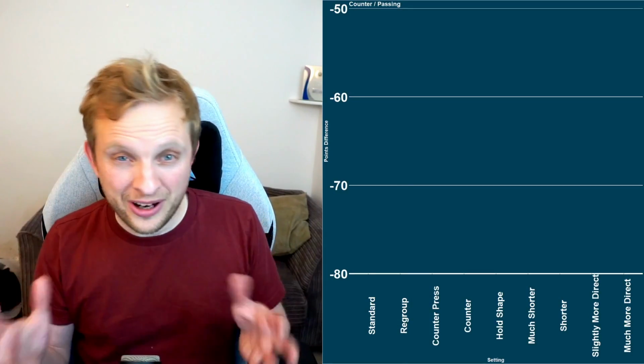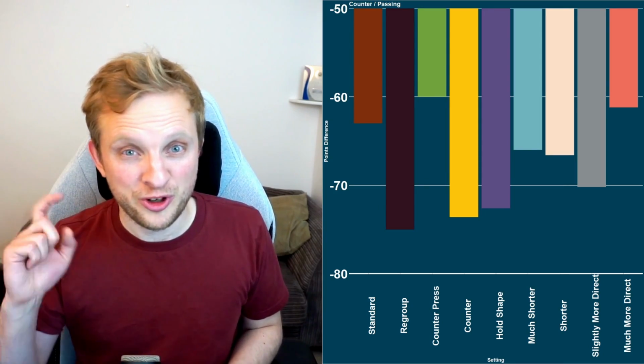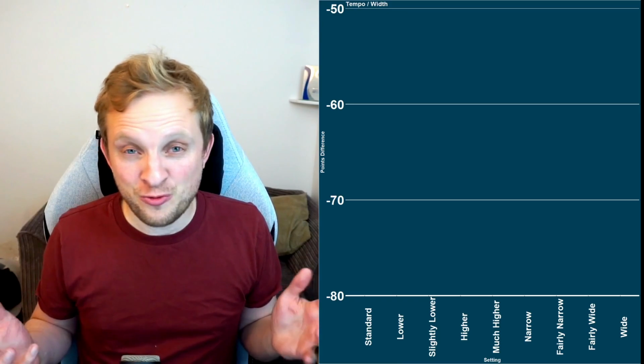And all of a sudden, when I started looking at things individually on their own, of the countering and pressing options, counter press itself showed itself to be more valuable than any of the other options. And in terms of the passing options, being much more direct was also slightly more valuable than any of the other passing settings. However, these are really small points differences. There's like 3 points difference over the season in comparison to our standard tactics. So these are not huge at all. We're not seeing huge improvements.